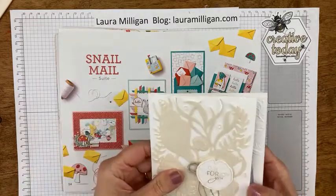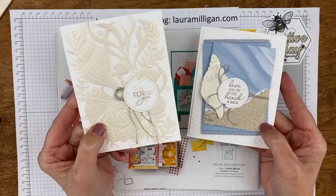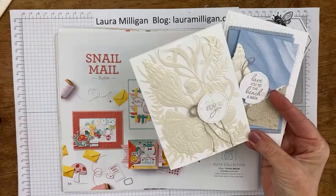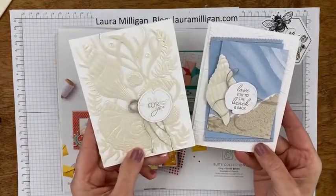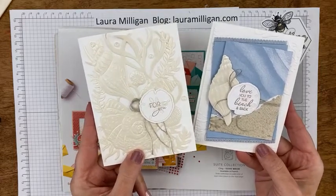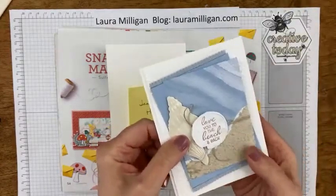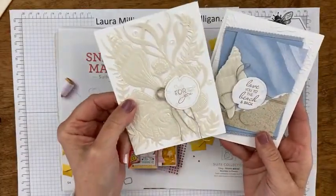The first thing I always do when I do my Facebook lives is to give away the cards that I made the previous week. These are the cards. I did a random draw of everyone that made a comment or shared my Facebook live, and the names I picked were Debbie Gibbons — I'll be sending this card to you — and Jean Herrick, I'll be sending this one to you.